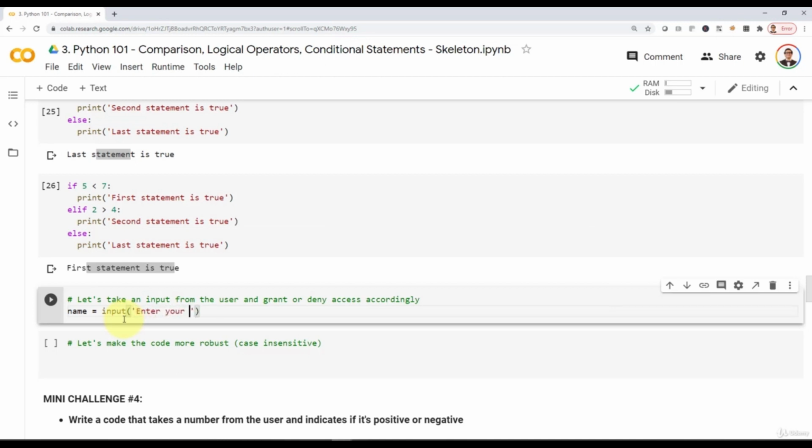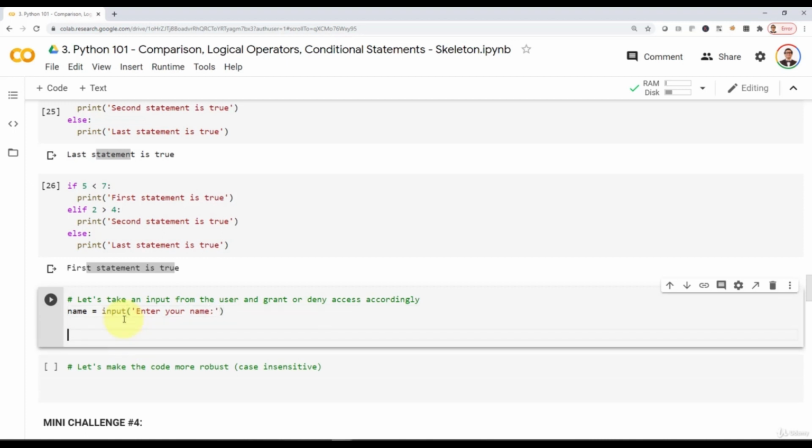I'm going to say enter your name. All right. And what I could do right now, I can say the following. Well, if the customer inserts their first name, which is, let's say, Ryan in this example. If they insert Ryan, then I will give them access. If not, I will deny them access.